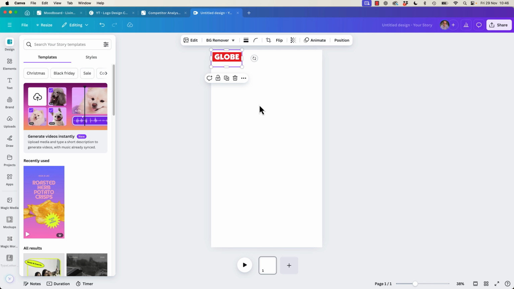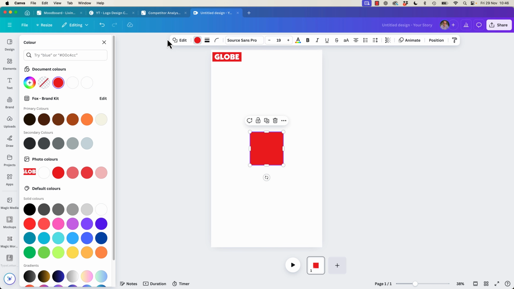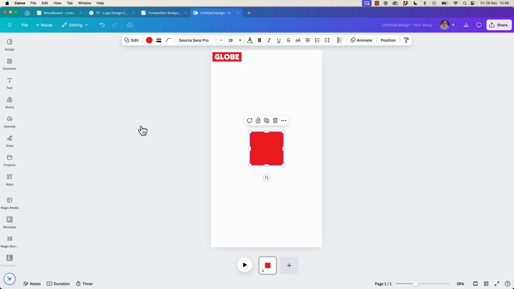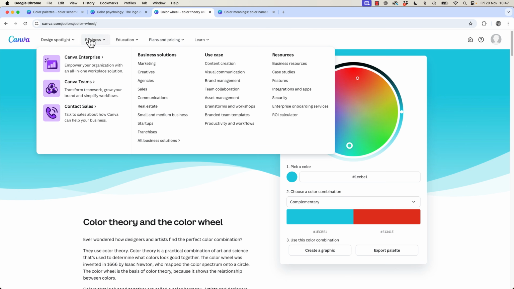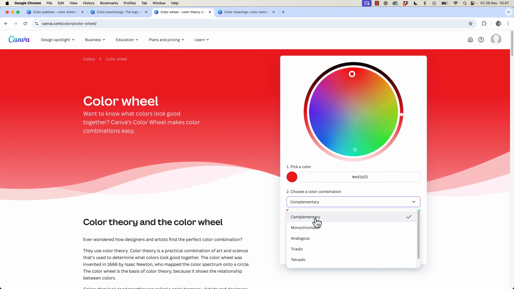And what you can do is hit R for a rectangle, and then right click and apply colors to the page. And it just yanks it out and puts it into a cube. There are other ways of doing that, but now I can say this is that color code here. Then I can go back to some of the resources from Canva, and I can pick this one here. This is the color wheel from Canva. I can say this is my color, and it's going to say what's a complementary color to it.